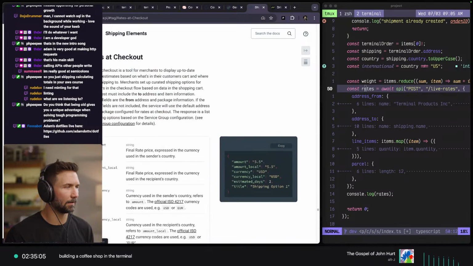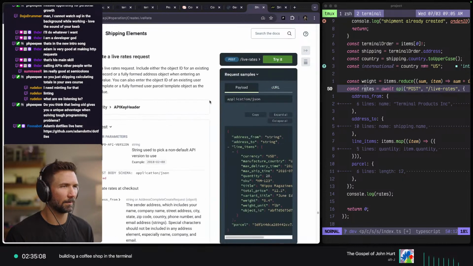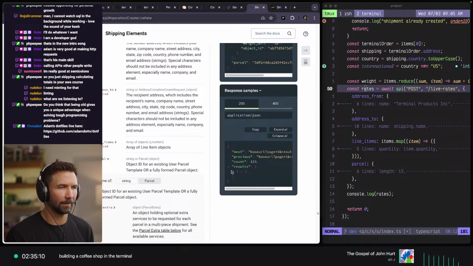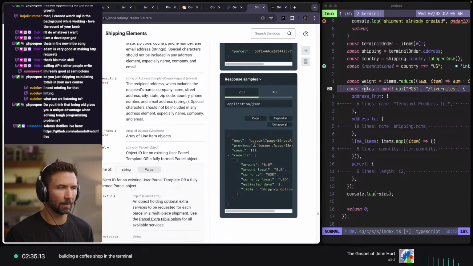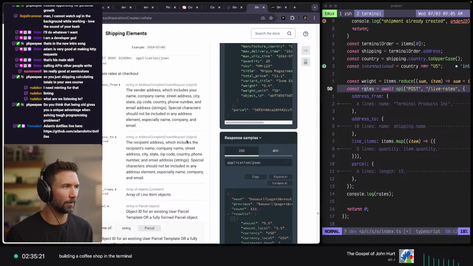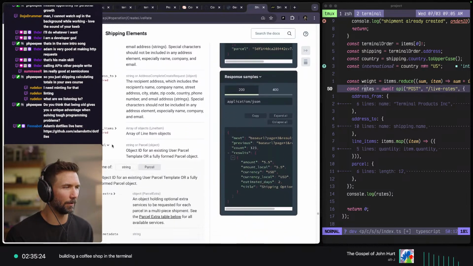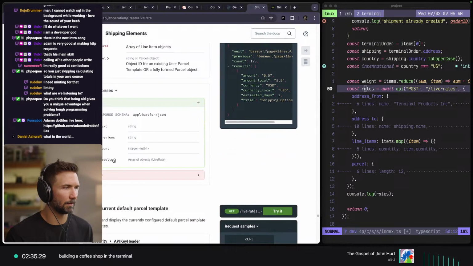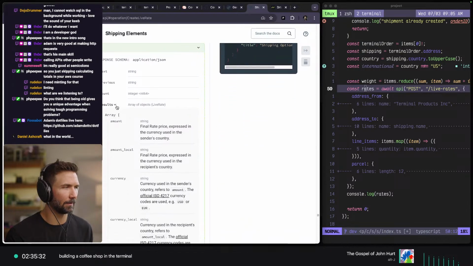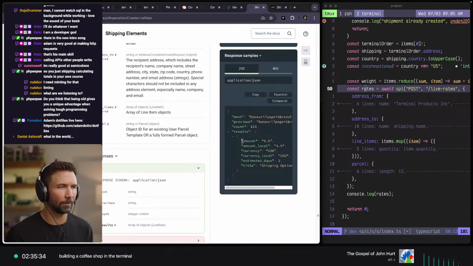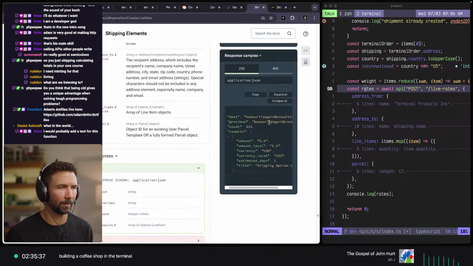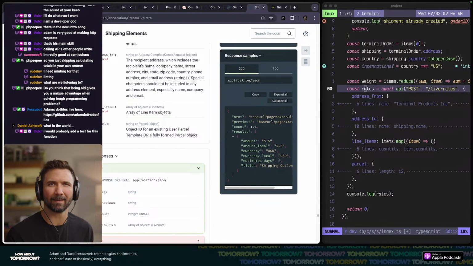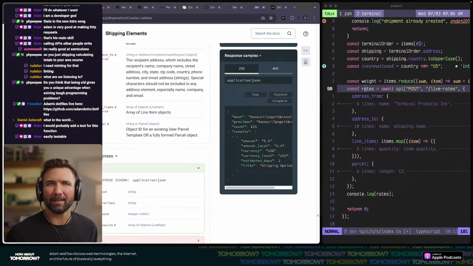Generate a live rates request. Response shape looks like this. Results. Okay. Count? What's the count? Oh, geez, it's paginated. Is it at least ordered by something useful? Oh, boy. Array of objects, live rate. Are they going to be sorted in ascending order? Or am I going to just have to paginate? Oh, boy. This sucks. I would probably add a test for this function.